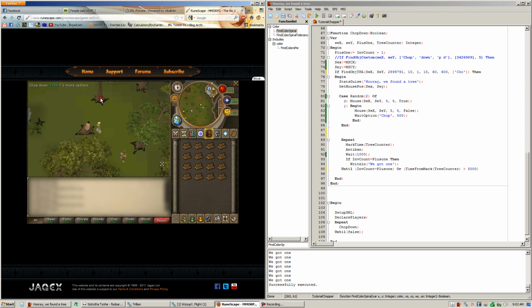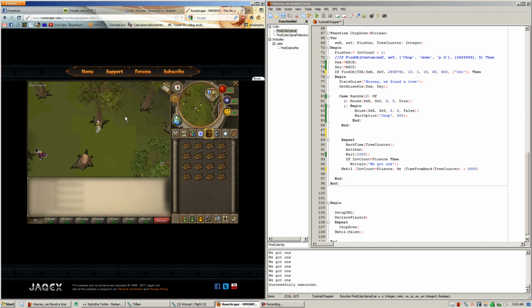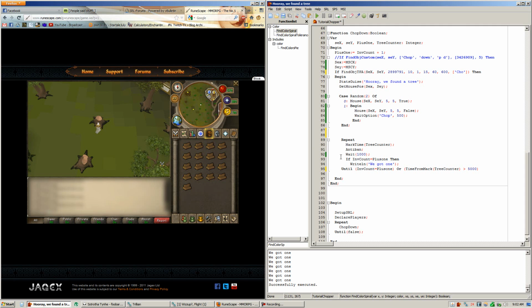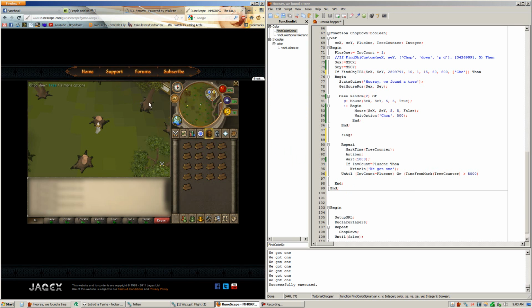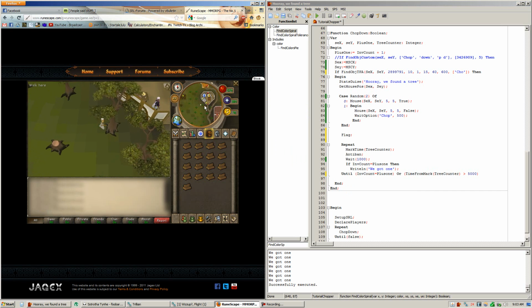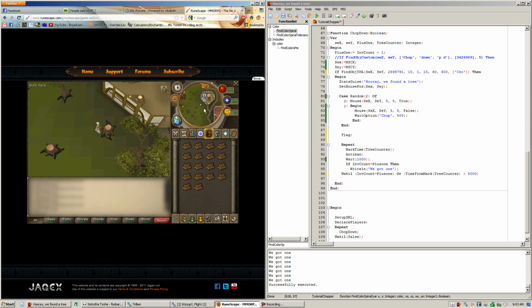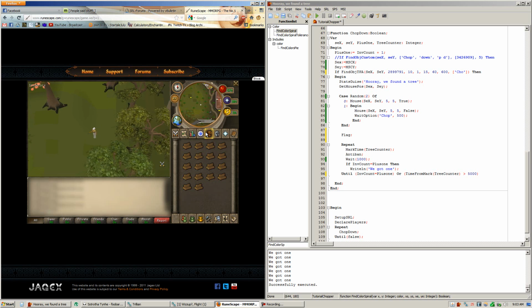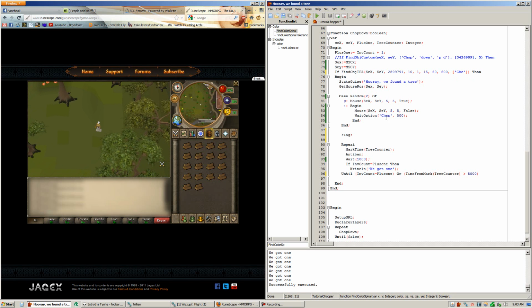because you don't want to be on your way to the tree and then do something else. All I do is go on my way to the tree and then do anti-ban and things like that. But if I had steps in between, I would want to wait before doing anything different. So I'm going to put a flag. All flag does is basically, after clicking, it's going to wait before it does anything else until this flag disappears. And it's just nice to have that after every step of walking or clicking on something, because you want to wait till you're at your destination before doing the next steps. So our chopping procedure looks pretty good.